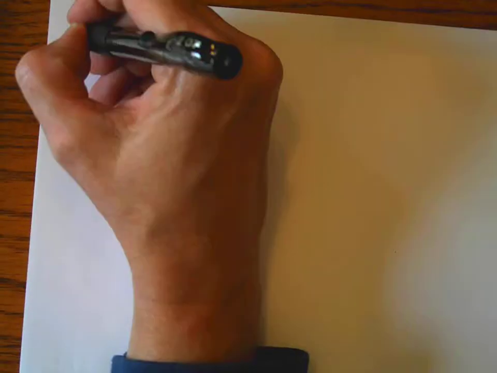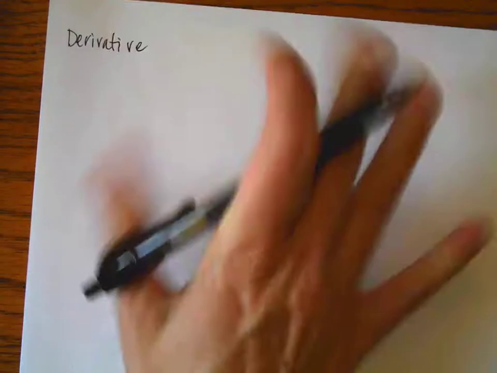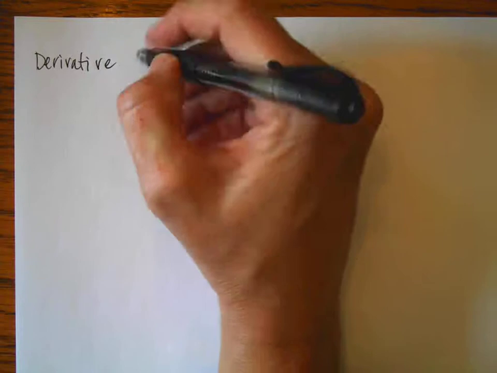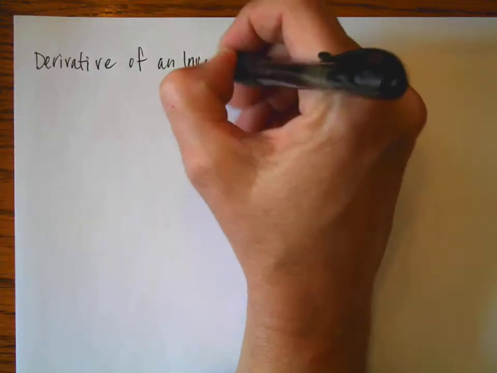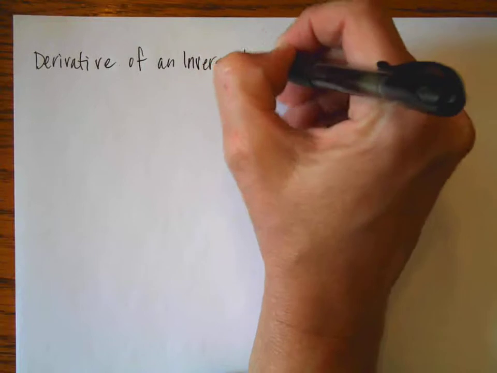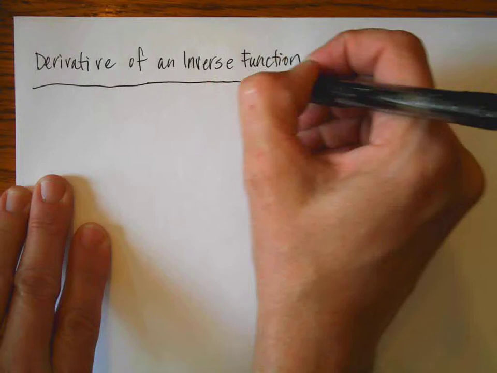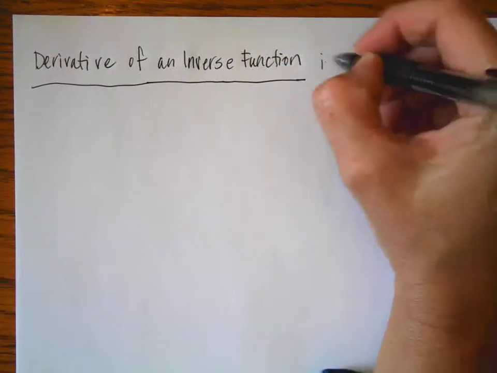Alrighty, so the next thing that we want to talk about is the derivative. Sorry, get my paper straight. I can't seem to get all of my pieces lined up. So the derivative of an inverse function, my little camera thingy at home has a flexible arm and it always seems to be doing weird things.